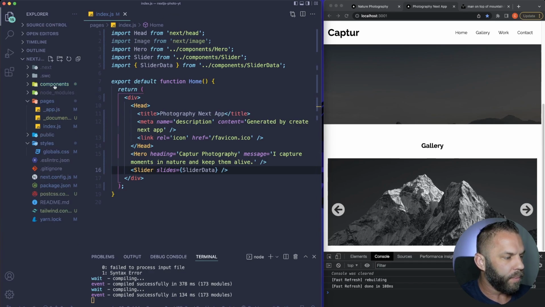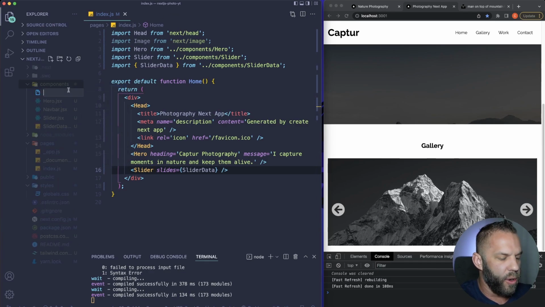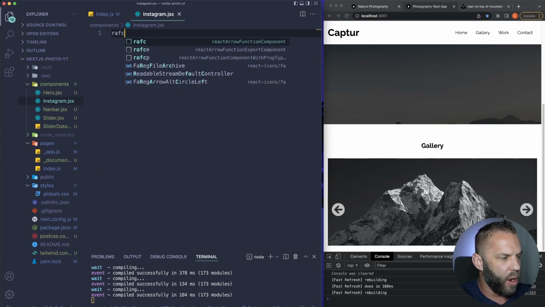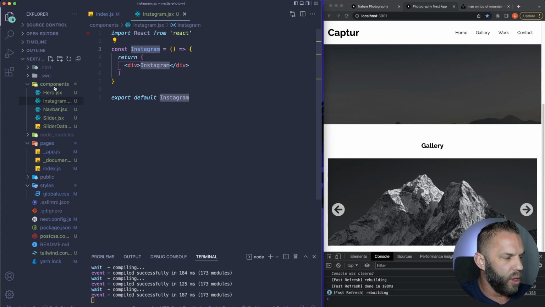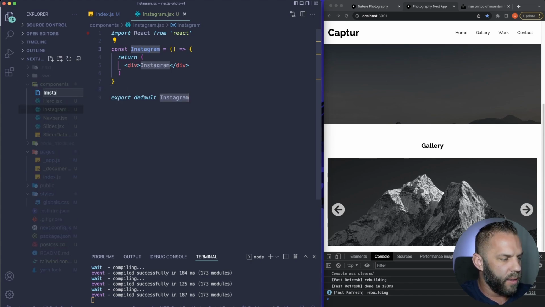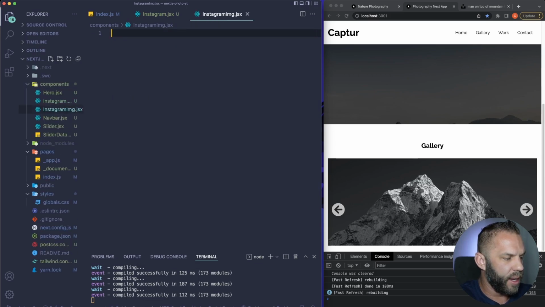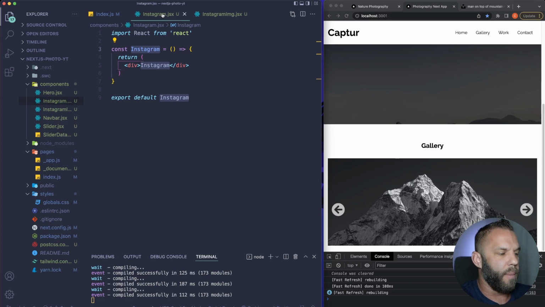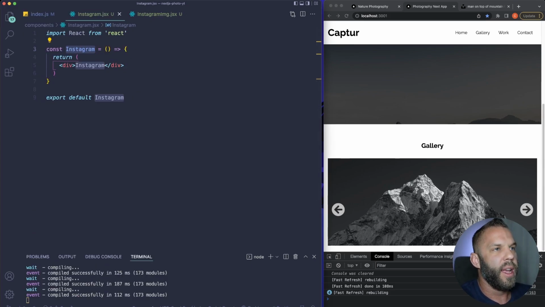And next, let's go on to that little Instagram component that we're going to add into the bottom. So we're going to go ahead and add in a new file. We'll call it Instagram.jsx, just like that. rfce will get our functional component. And then I'm going to add another one, InstagramImg.jsx. Basically, we're just going to destructure it a little bit and just make it a little bit nicer and a little bit cleaner.